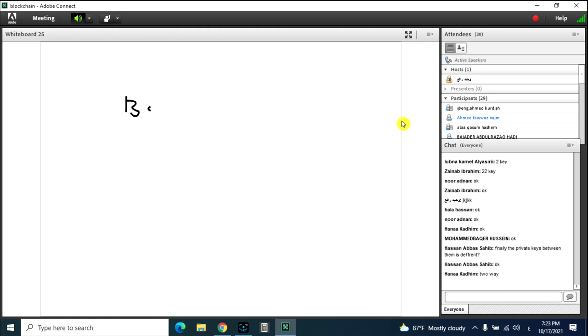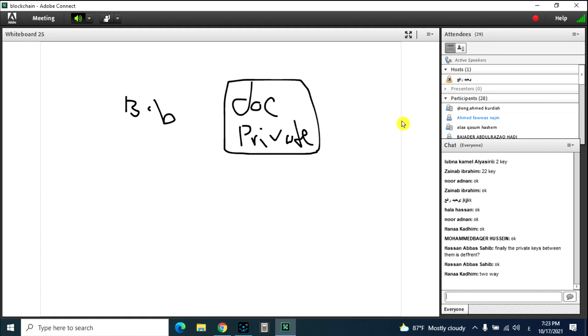Okay? So consider this situation. Bob has a document. Now, Bob encrypts the document with his private key, and now sends the encrypted document to the network.